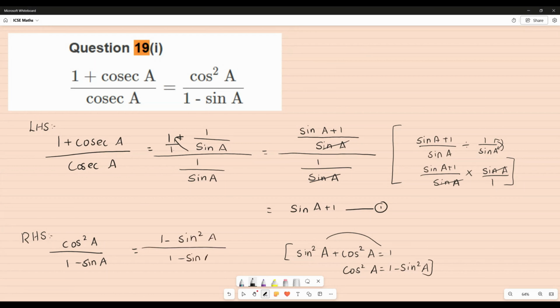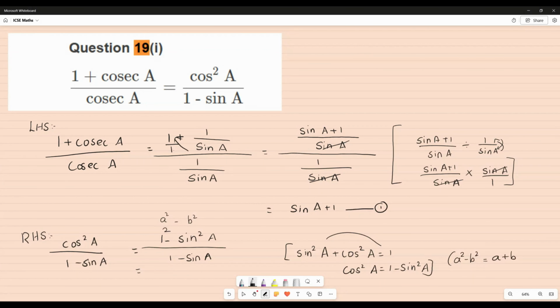After this, many of them will cancel like this. Don't do that, students, because it is not a whole square. If it is a whole square we can, but the square is only here. So we cannot do this. Instead, 1 can be written as 1 squared, so this is in the format of A squared minus B squared. We know the formula for A squared minus B squared.